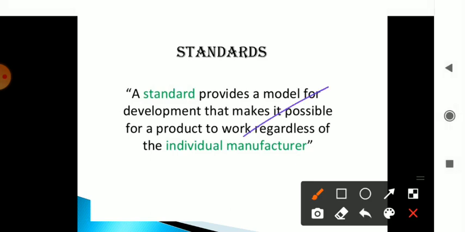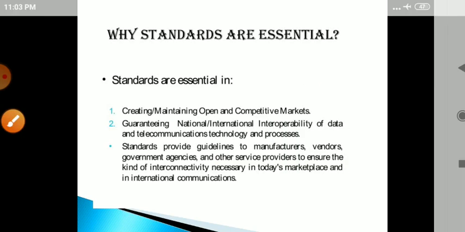In India you have the ISI mark, so that becomes the standard mark for all the organizations, all the companies which will be manufacturing that particular product. So when many organizations are there, they will be following that particular standard only when they are said to be using it. So this is the part of standard.